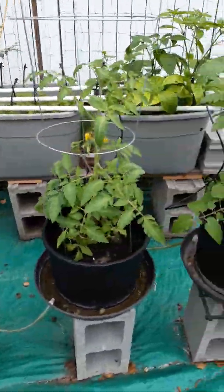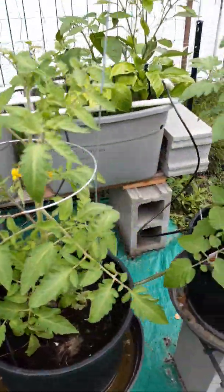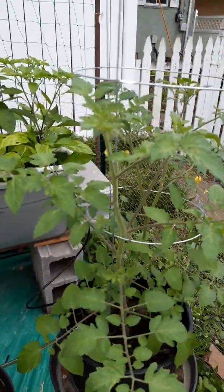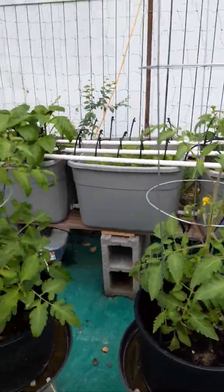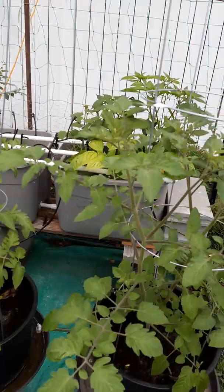The tomatoes, this year I decided to grow the tomatoes in their separate pots. Each of these has a little drip irrigator too. You can see I've already got some blooms on there. Last time the tomatoes really crowded out everything else, so I decided to grow them separately.